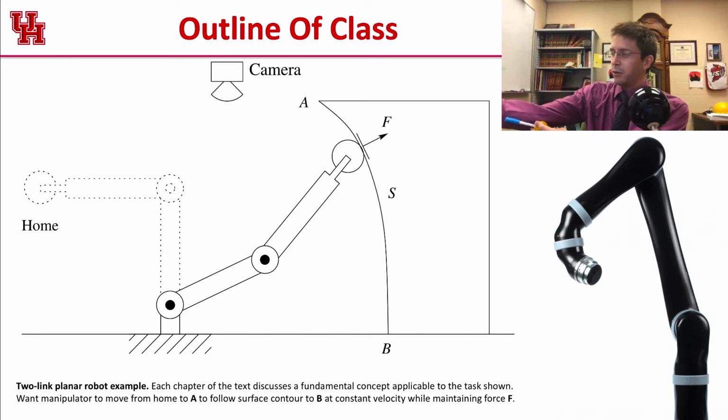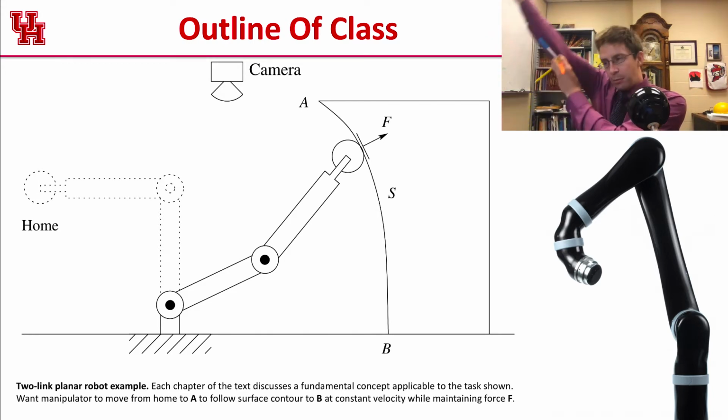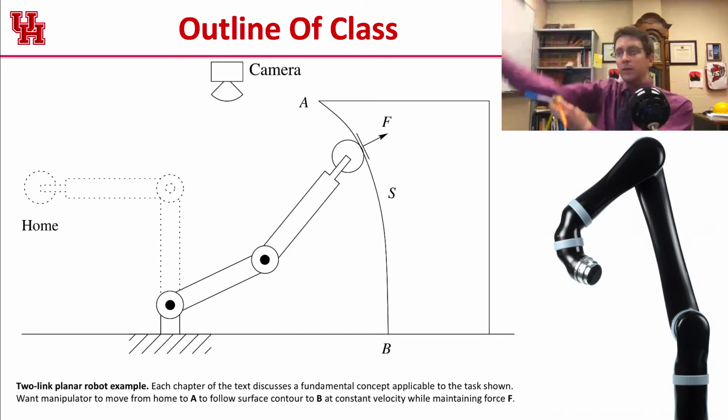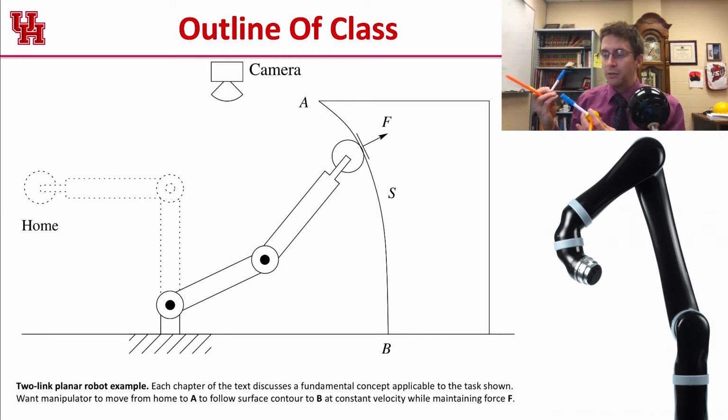So imagine I've got a coordinate frame on this joint. As I move my shoulder, this joint is going to move. If I put another coordinate frame here, this coordinate frame moves when I move either my shoulder or my wrist. And so we're going to learn how to represent transformations from one coordinate frame into another coordinate frame today.